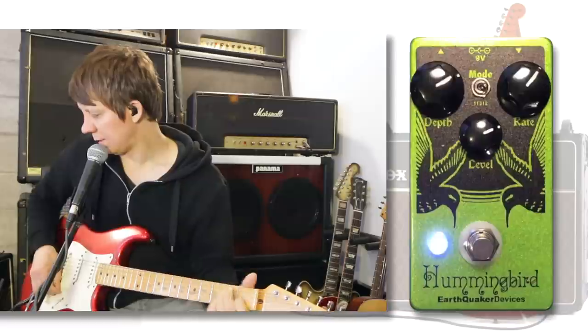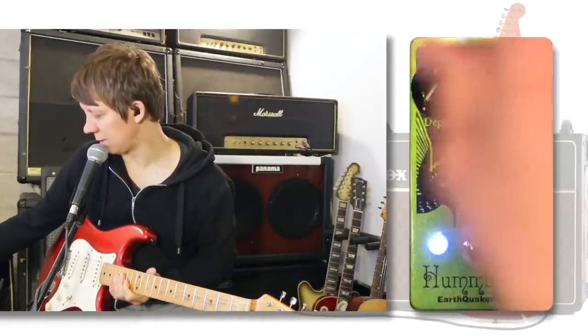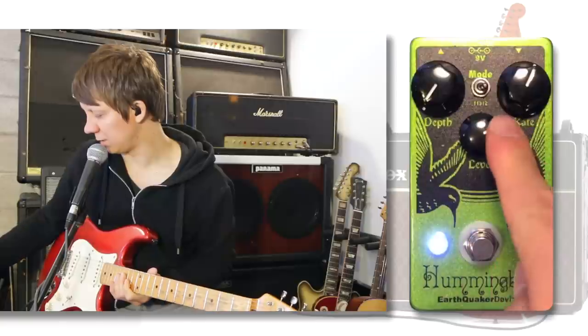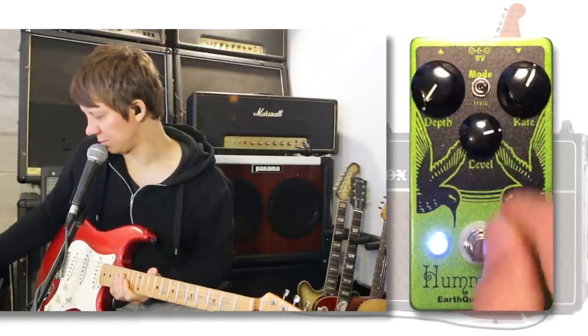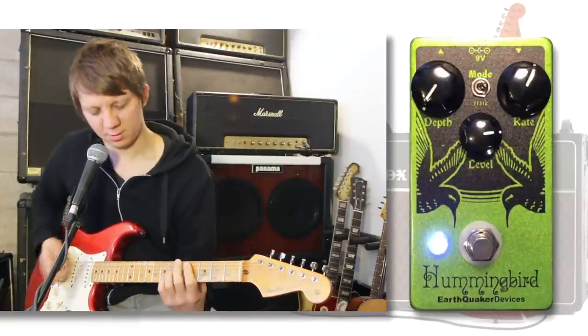So that's really cool, and also we can use this pedal as just a boost if we turn down just the depth, and we can use this as a JFET boost pedal, which is another kind of cool function of this pedal.